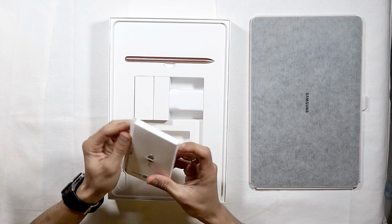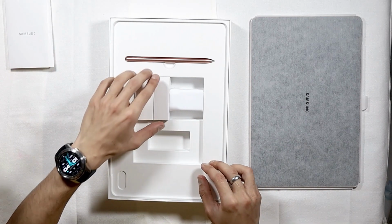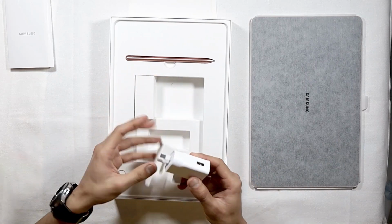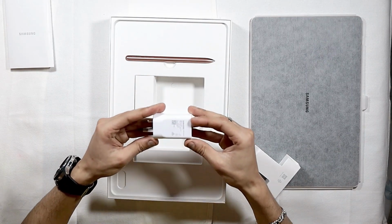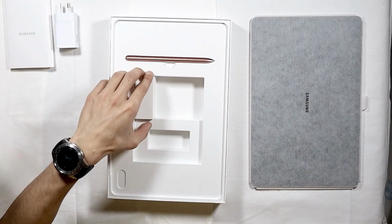So in this tablet you will be getting your SIM injection tool and some booklets. You also get a 15 watt fast charger right out of the box, but if you want to buy a 45 watt fast charger, you can buy it separately for $70.